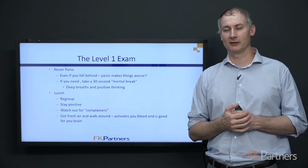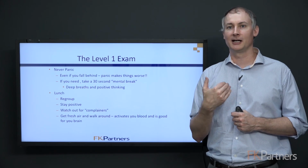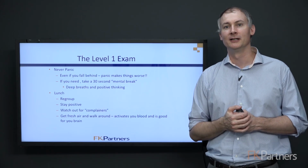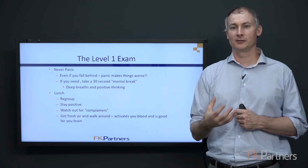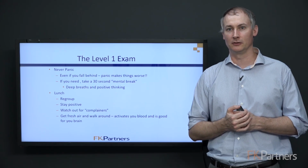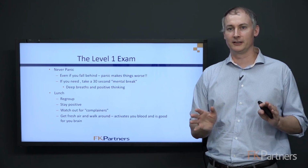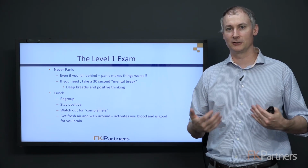Also be aware that there are a lot of test takers that are going to be there in the Sao Paulo location, all with you at the same time. So at 12 o'clock, when it comes time for lunch, a lot of them will go to the restaurants and the shopping connected to where you're taking the exam. And that can really overwhelm the facilities in the shopping. And sometimes the waits for lunch are quite long. So you might want to have an alternative place to go for lunch nearby, but not actually in the same building. Just an idea.